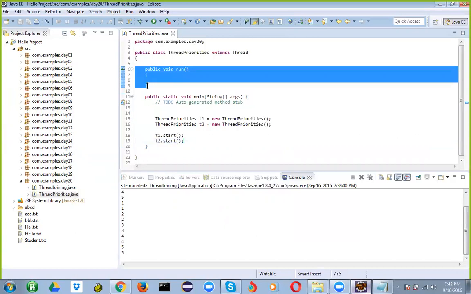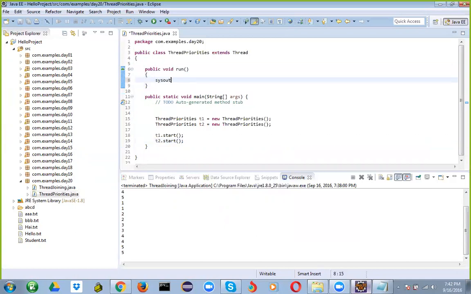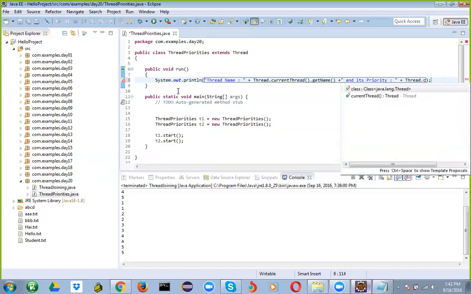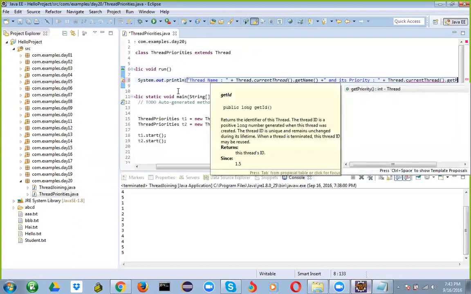So in the run method, in case you want to know the priority, simply you can ask for it from the thread.